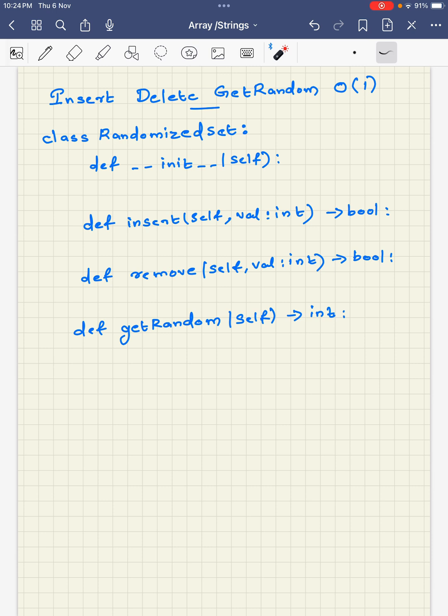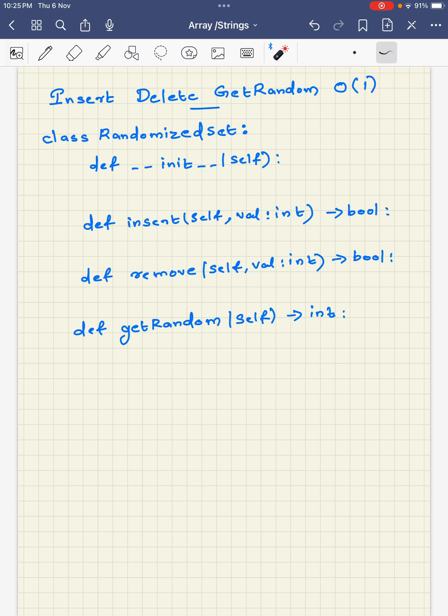Here, let's see what the problem statement is. The problem statement is to implement a class named RandomizedSet. This particular class has certain features that need to be implemented in a time complexity of O(1).